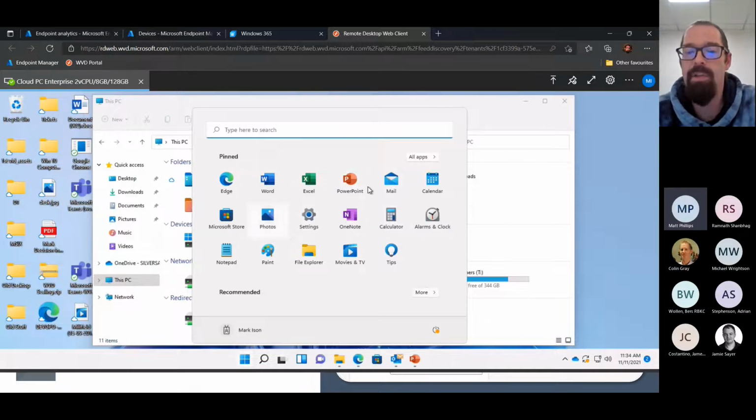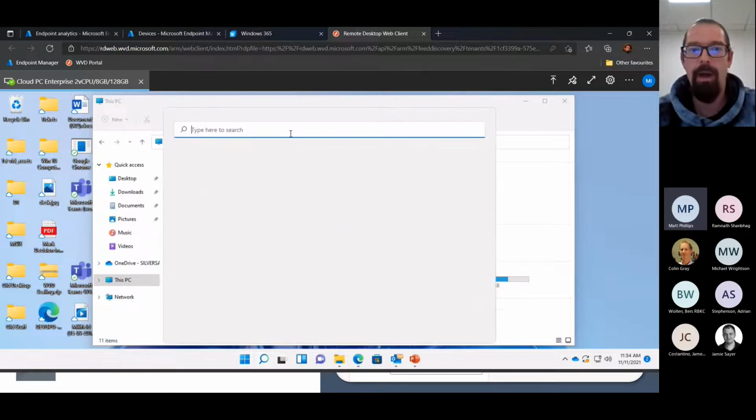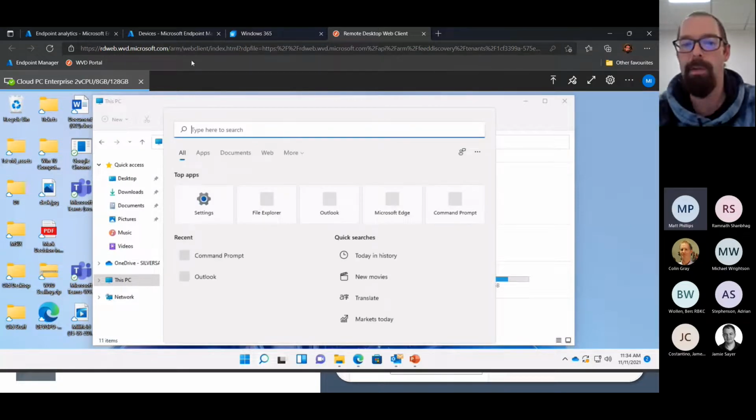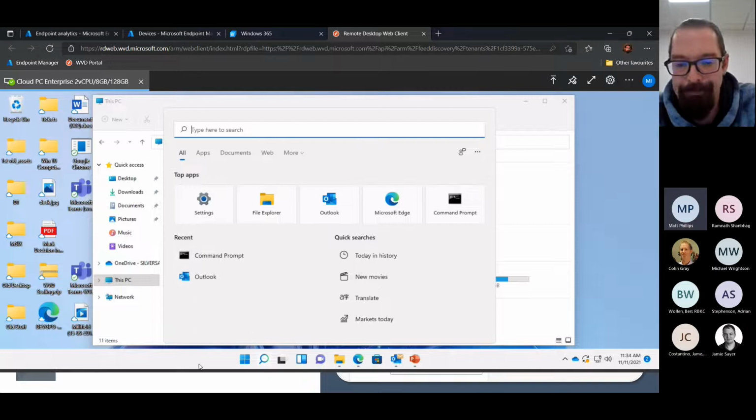It is customizable as far as you can pin things and you can move things around, and as an organization, you can predefine a layout and deploy that out to your devices. But things like folders, groups, bits like that, unfortunately, they've done away with them. Whether they'll see a reintroduction or not, we'll wait to be seen. But we've got our favorite apps, we've got our pinned apps. It's relying on users being a little bit more, I know what I'm looking for. I'm looking for this application, so I'm going to just start searching for it.